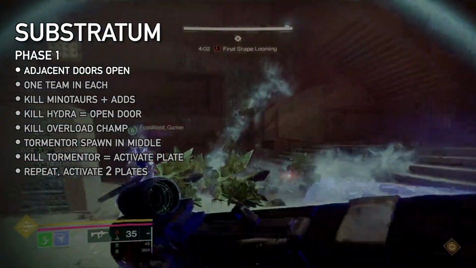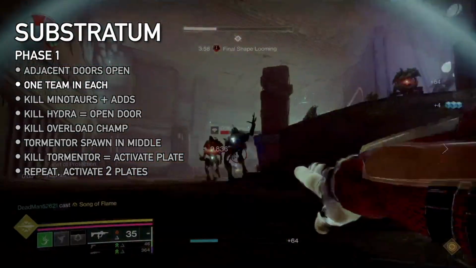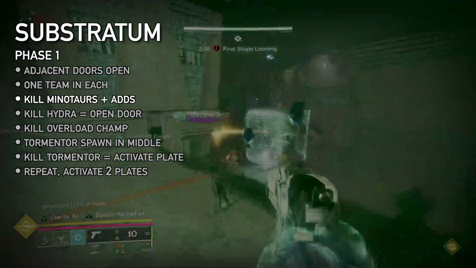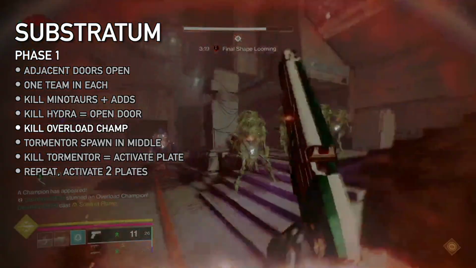Phase 1. A random pair of doors will open side by side. Avoid the supplicants and go in. Stay consistent with which team goes where. Clear the rooms, killing Quantum Minotaurs to spawn Keeper Hydras for the other team. Kill the Keepers to open doors in adjoining rooms. Keep pushing ahead until you find and kill an Overload champ.